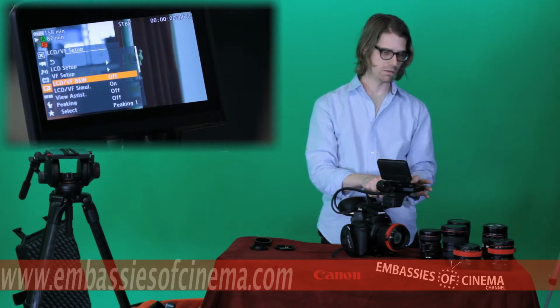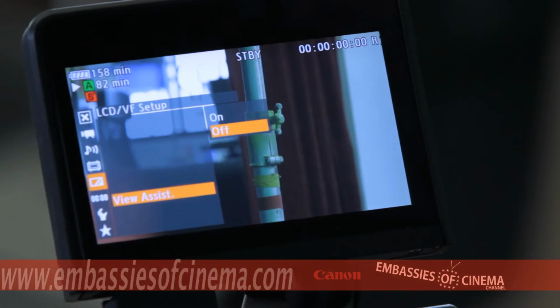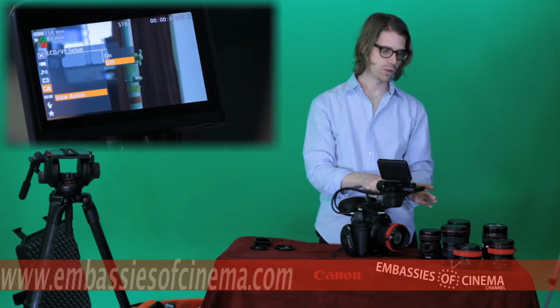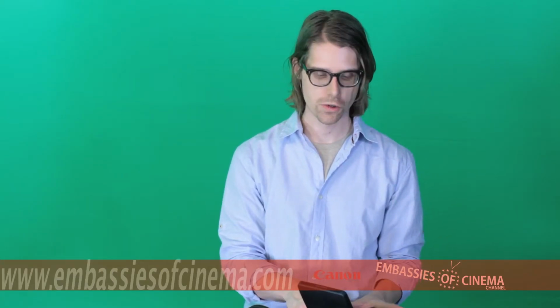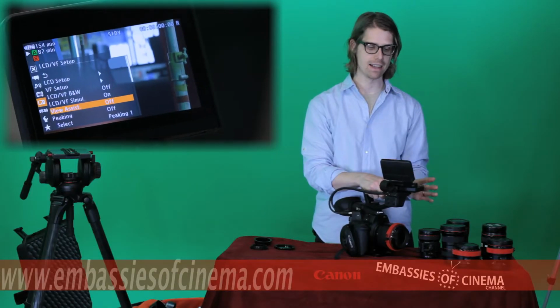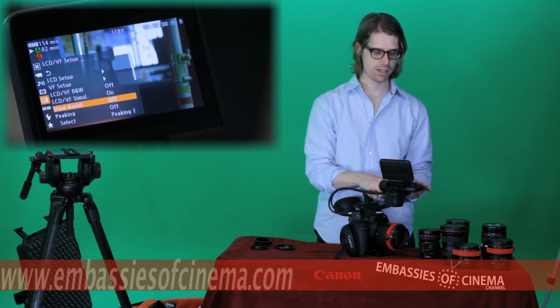You can make your viewfinders black and white if you prefer that. You can also set your view assist to on. This is particularly useful when using the Canon C-Log profile. An extremely useful feature when shooting C-Log or Cinema Locked mode on the C300 is located in the LCD viewfinder setup portion of the menu. Down here you'll find what's called View Assist.